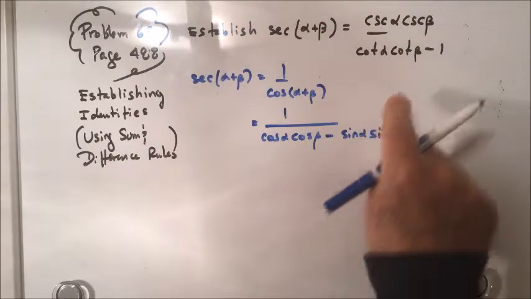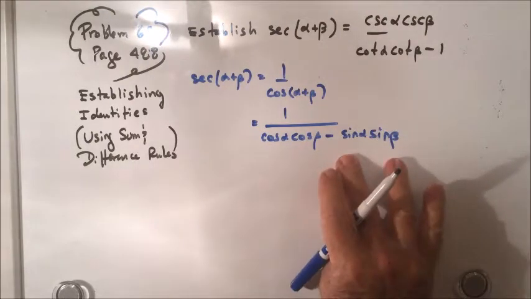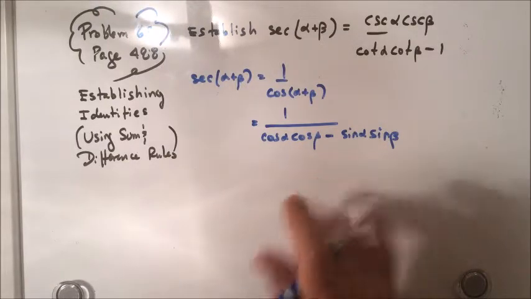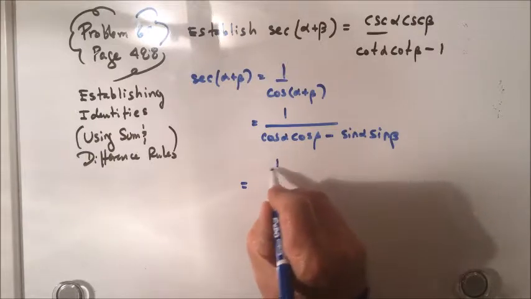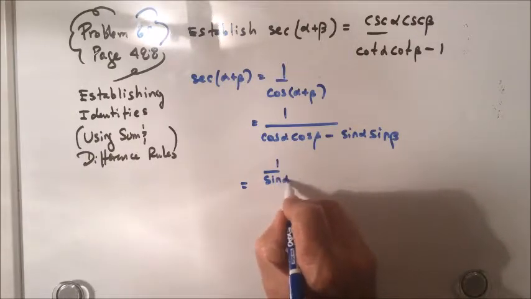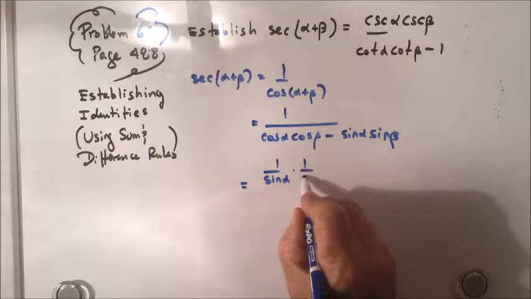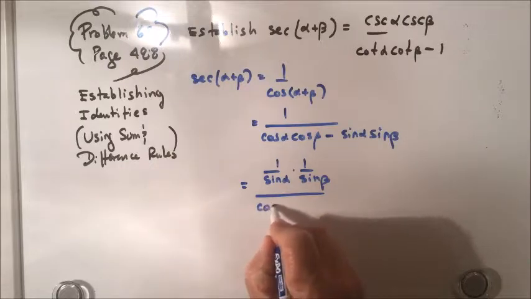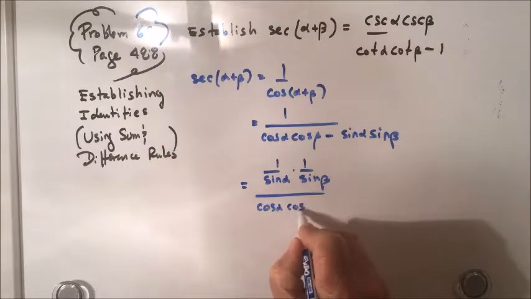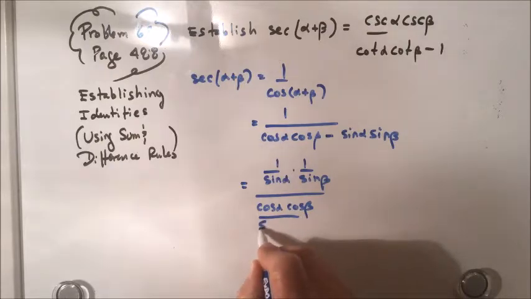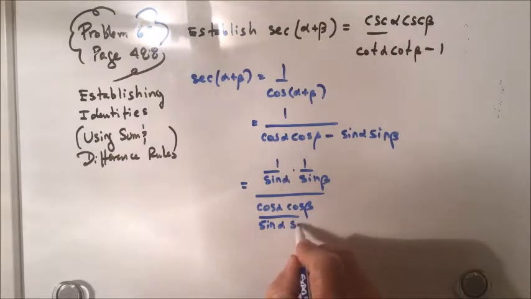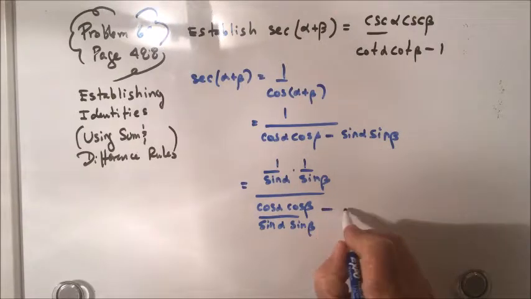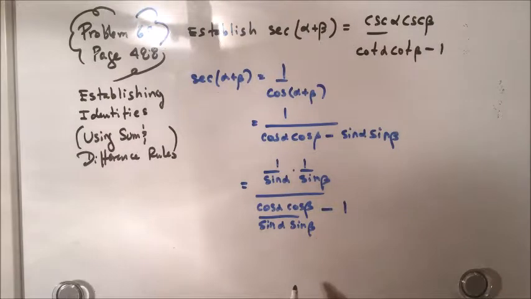And in fact, if I want a 1, why don't I just divide both top and bottom by sine alpha, sine beta? And I'll put a 1 right there. And I'm going to end up with what I want everywhere, right? So I'm going to show it like that. All over cosine alpha, cosine beta gets divided by sine alpha, sine beta. Sine alpha, sine beta gets divided by sine alpha, sine beta. So we're pretty close now.